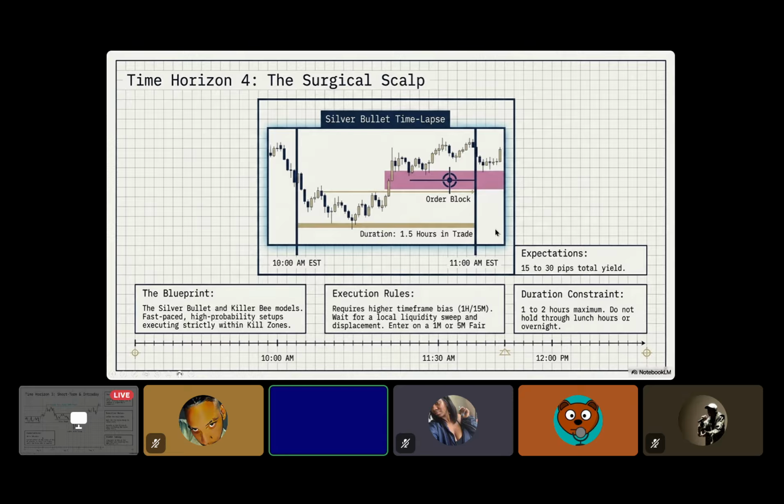So with this, you'll see this is the range, the silver bullet range, or whatever the case may be. So down, up, down. I do not scalp, so I'm trying to figure out how they decided to put this together for you guys. Let me see. This creates the fair value gap. Okay, so it doesn't show you the target in this, which is unfortunate, but it's telling you pretty much because you're only looking for 15 or 10 to 30 pips at a time. Any of these here where you entered in at the order block or whatever would have pushed you up, if that makes any sense. This would have pushed it up just enough to create that 15 to 30 pip total yield.